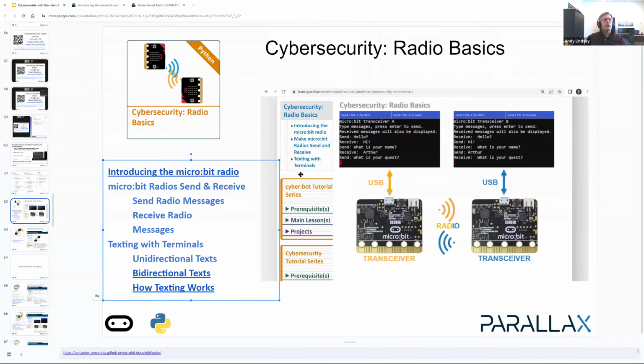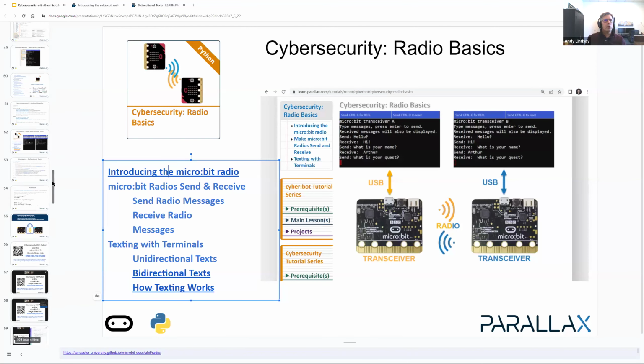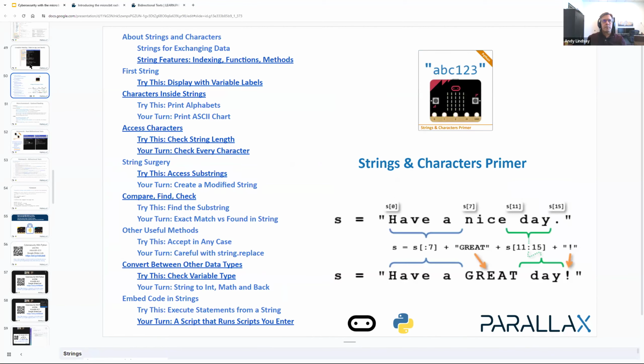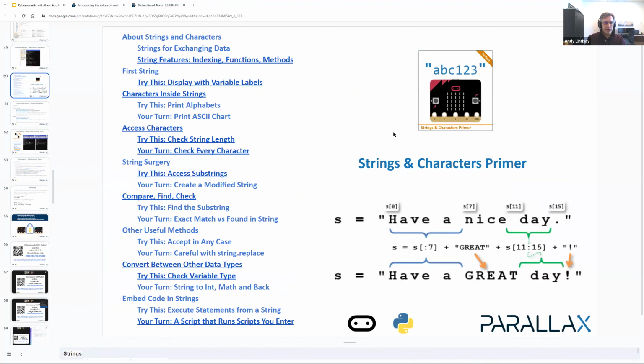Okay, so moving on. I'd like to jump back to string features briefly, because they play into just about everything beyond what we just did.